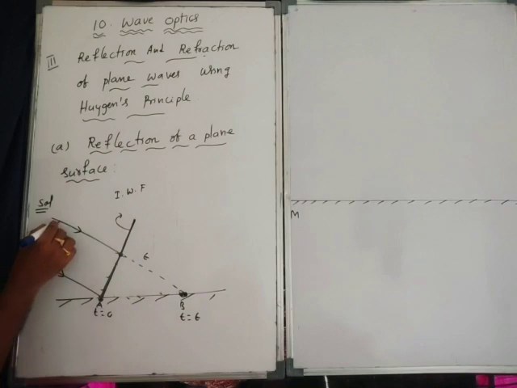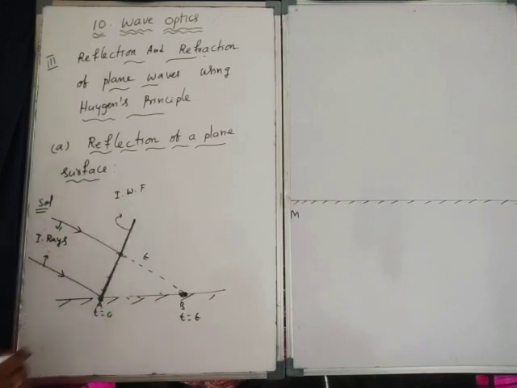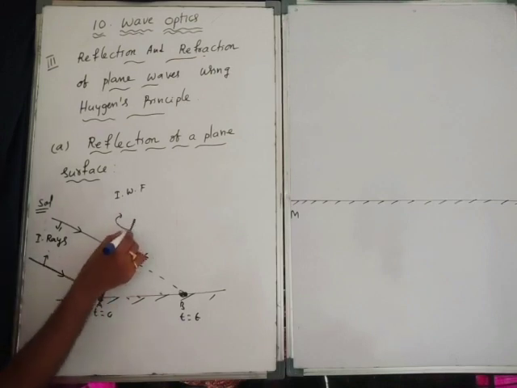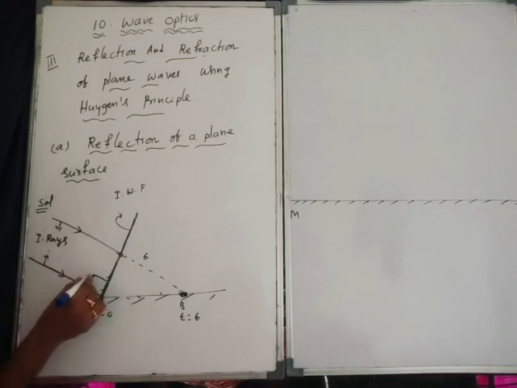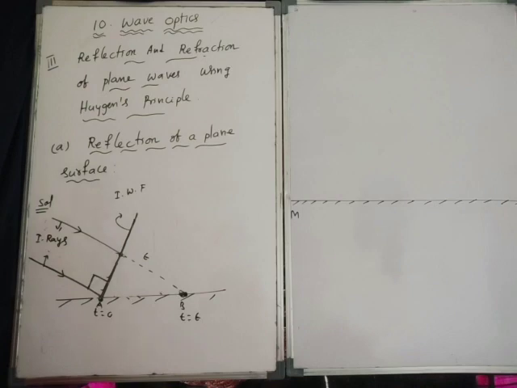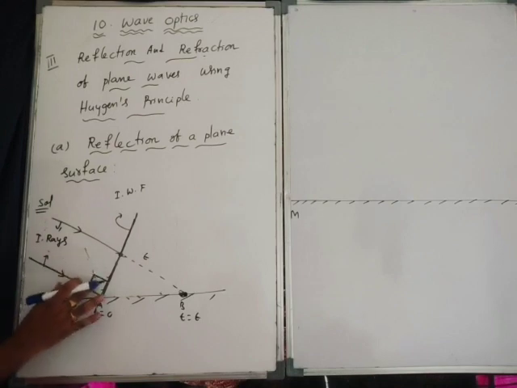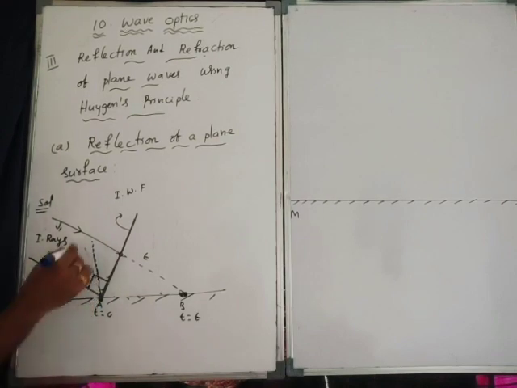We will call this the incident wavefront. Remember, no more confusion: this one and this one are both incident rays, and this is the incident wavefront. The angle between the incident ray and the incident wavefront is always 90 degrees. Remember everybody, it is 90 degrees. Again here I can draw the normal. Normal is always perpendicular to the plane surface. So this is the normal n.